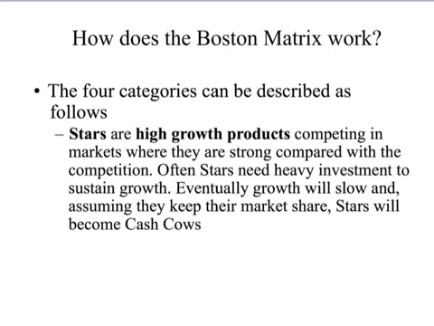So how does the Boston Matrix work? Well, the four categories can be described as follows. A star is the category where the product has high market share and is in a market which has the potential to grow. It's sometimes referred to as a rising star. Although this may appear to be the best category to be in, it is slightly misleading. In order to gain and maintain a high market share, the business may have had to advertise heavily in order to establish itself fully, and it might have to have a very high advertising spend. Such products do have the potential to be future cash cows though.